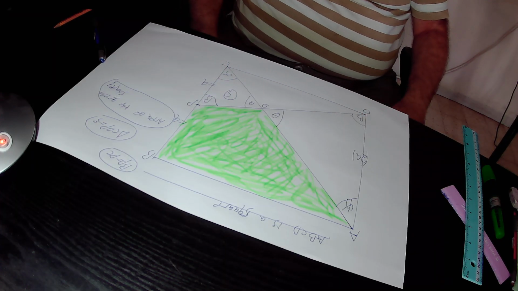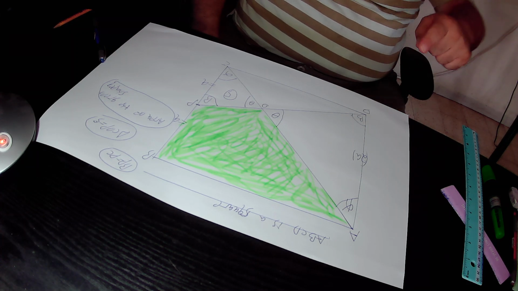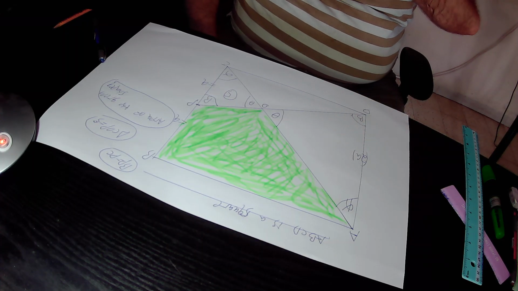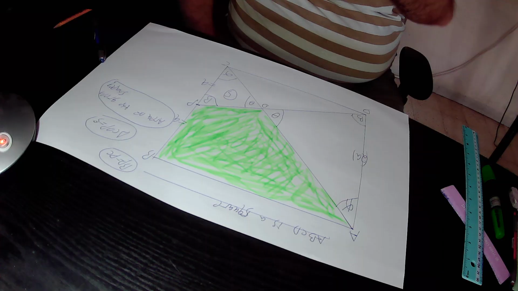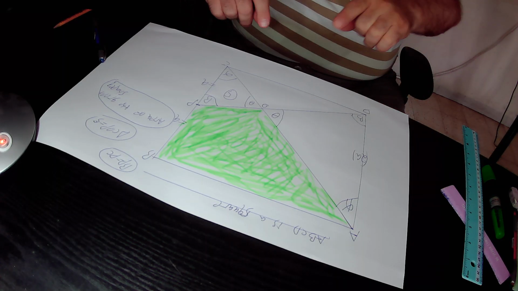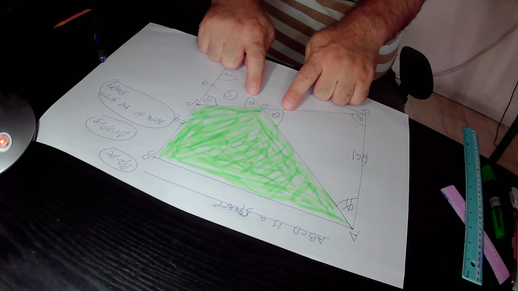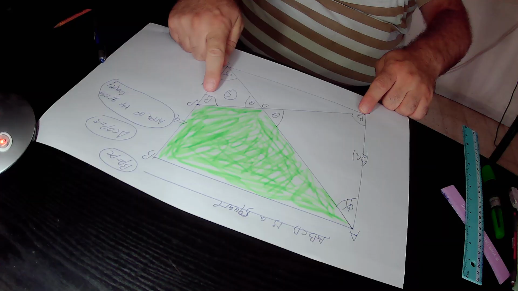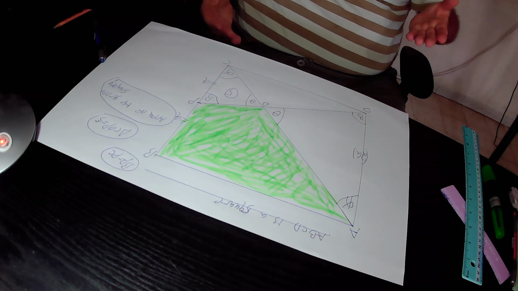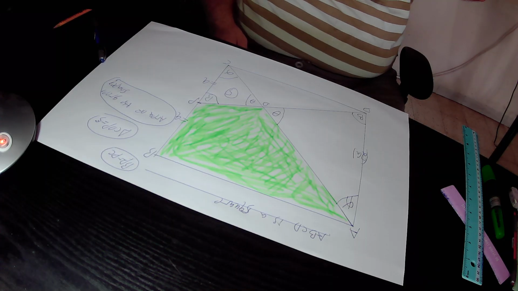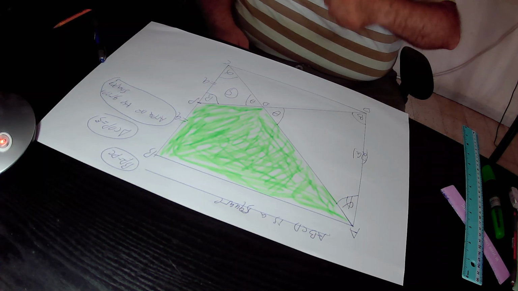So it is very easy to see that the big triangle AOD is similar to the small triangle POC. Why? Because they have exactly the same angles. Those two angles are both theta, those two angles are both alpha, and those two angles are both beta. Therefore, the big triangle ADO is similar to the small triangle POC according to the angle similarity rule.